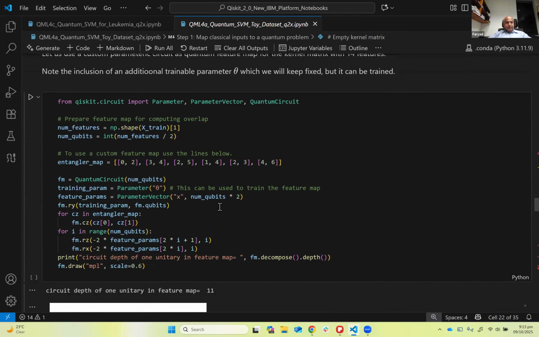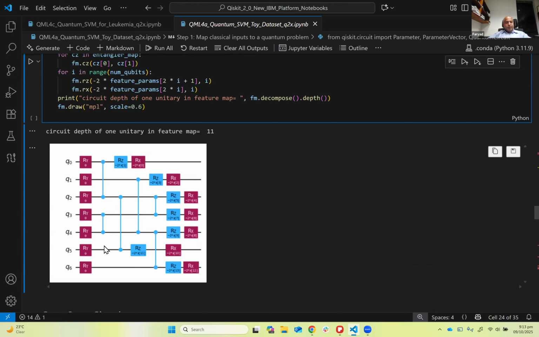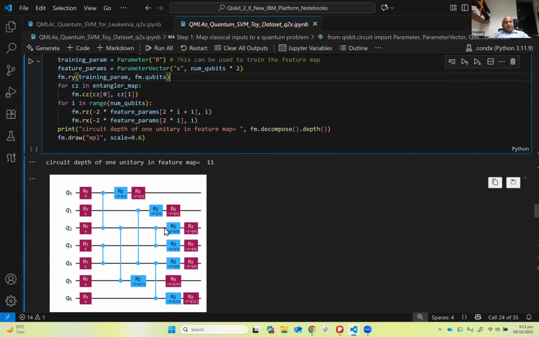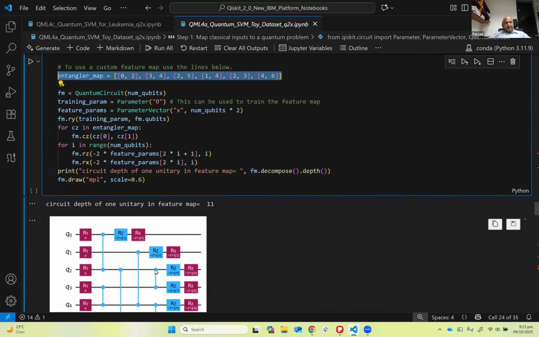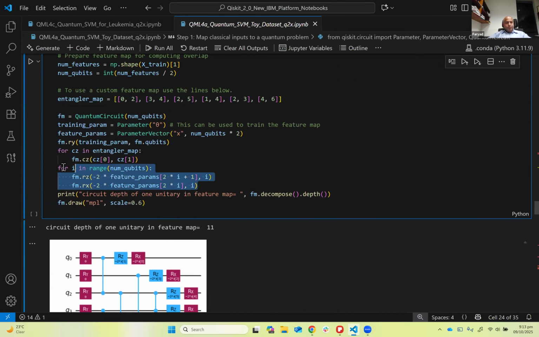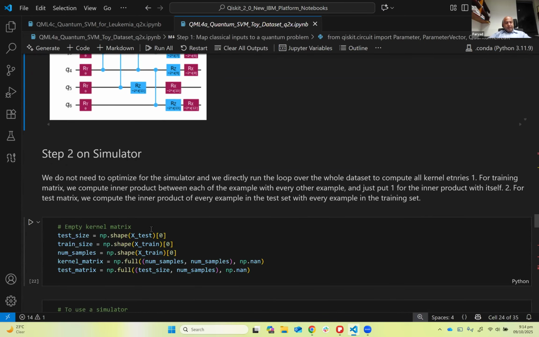All right. So once we have this, we can again create the circuit over here, just like this. So this time I'm not using the ZZ feature map. I'm using another feature map, which is custom built with this untangler plan. And you can see that by running this loop, and then having this loop first to compute these CZ gates, we have generated this map. You can try other maps as well. So once we have this feature map, we can use it to generate the kernel matrix.